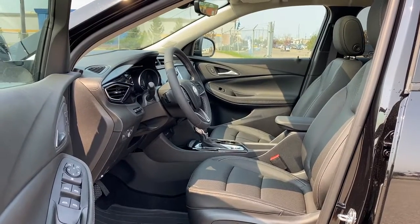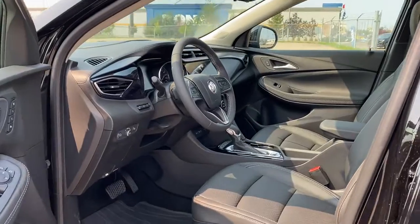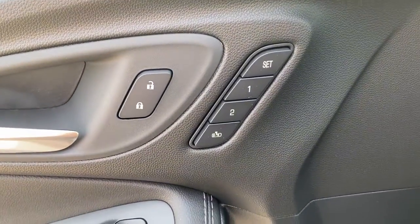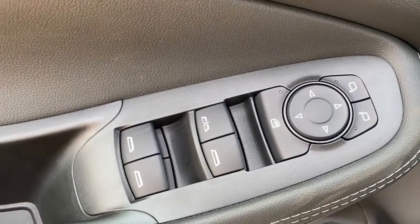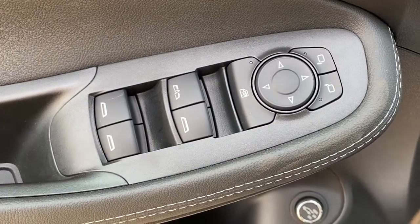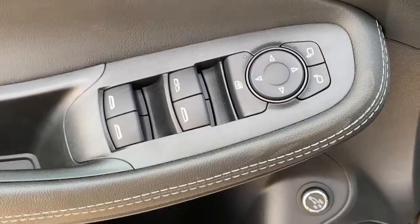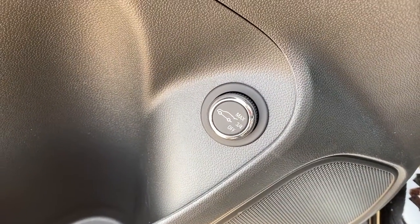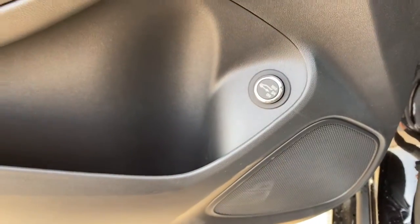We're going to start by taking a look inside the front of the Encore GX. The driver's door has power locks, a programmable memory seat, power windows with an auto express window, power adjustable side mirrors, a power lift gate where we're able to set that opening to maximum, 3/4, or turn it right off.